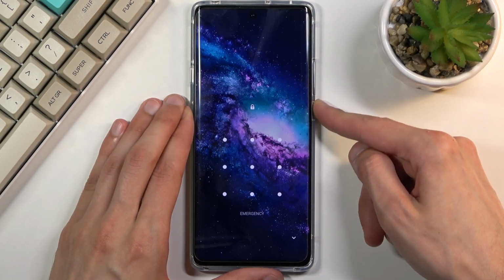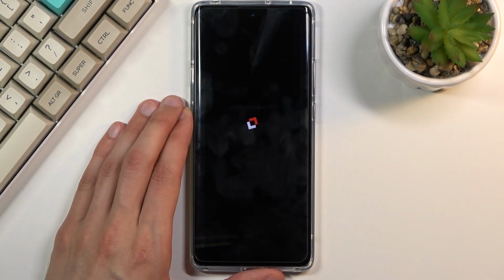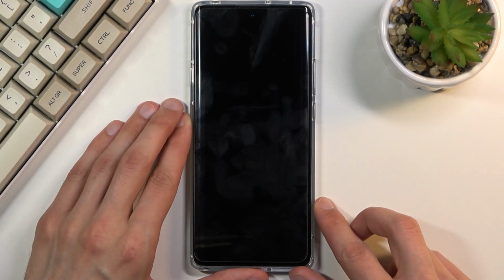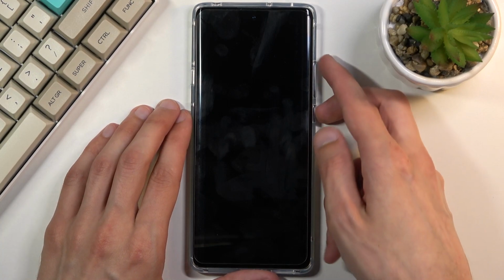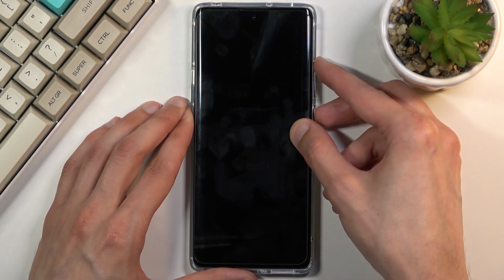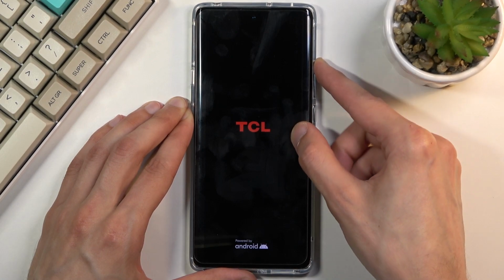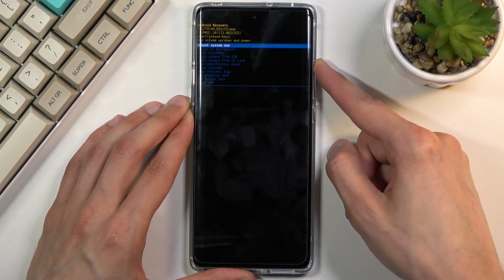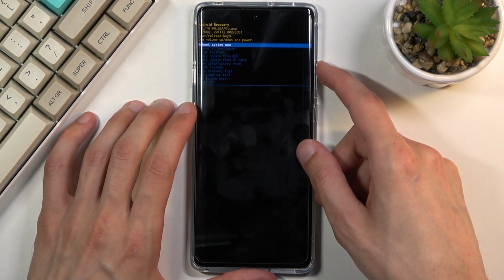So number one, let's turn off the device. Once the phone is off, you want to hold power key and volume up together. So let's do that right now. And when you see the TCL logo, let go of the power key. And then when you see the recovery mode, you can let go of the volume up as well.